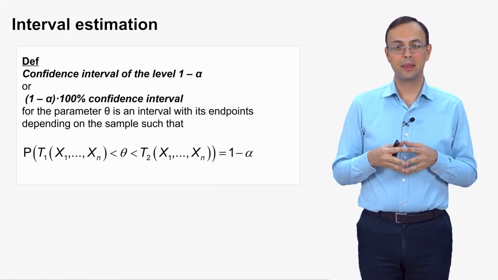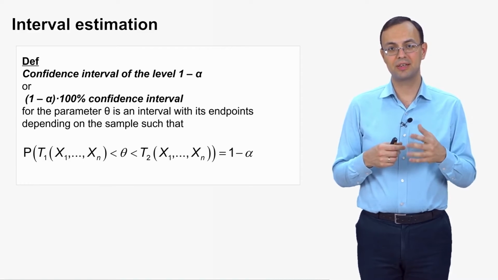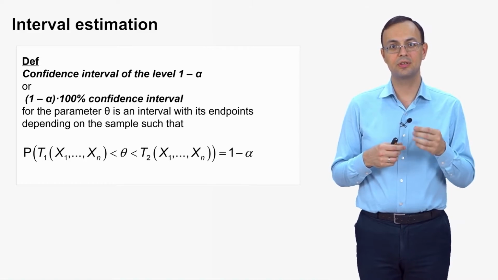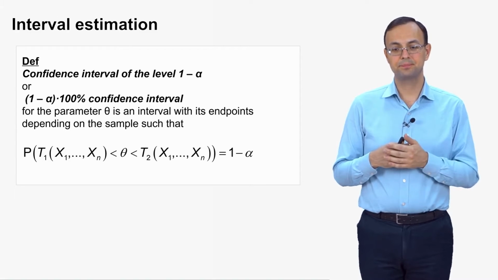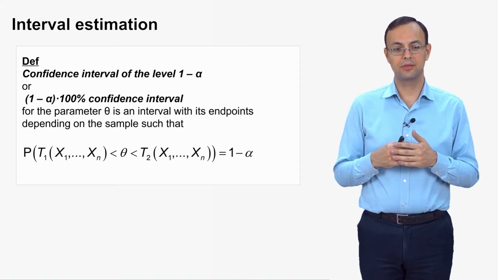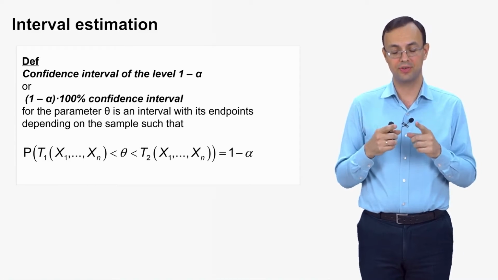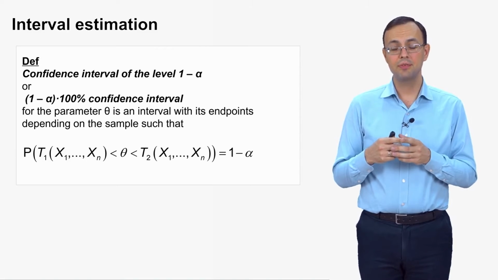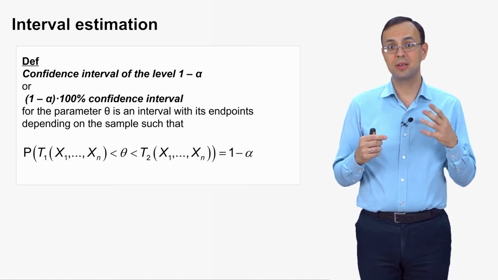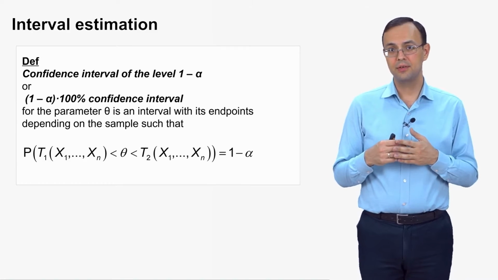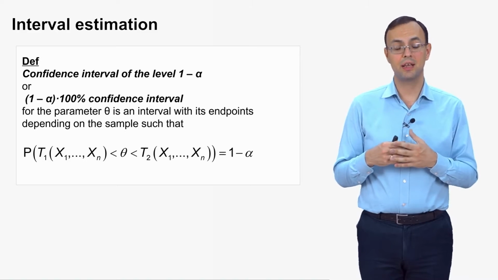So how can you understand accuracy of your estimating when you are using confidence intervals? The thing that shows you the accuracy is the width of the interval. So if the interval is wide, this means that this estimator is of low accuracy. If the interval is narrow, this means that estimator is of high accuracy.